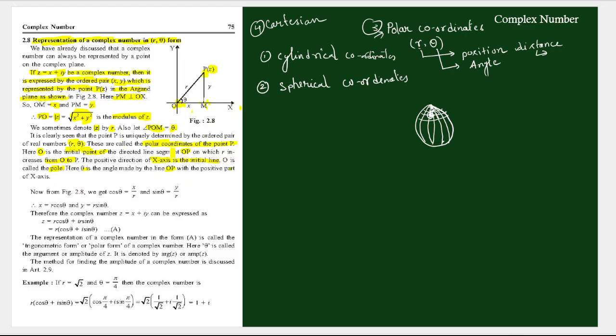Now, see, this became a triangle. We don't know how much OP is, and again, we don't know this angle theta also. How much angle it has made. Now here will come our trigonometry. This is one of the utilities of trigonometry. In a triangle, if you don't know the sides, then through trigonometry you can find them out. Trigonometry is basically a relation between the angle and the sides of a triangle.